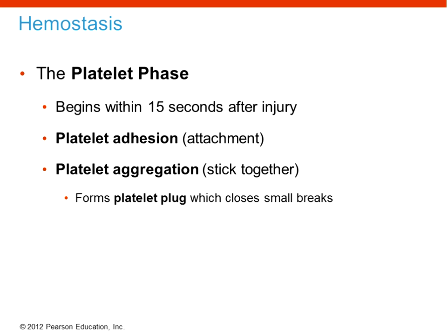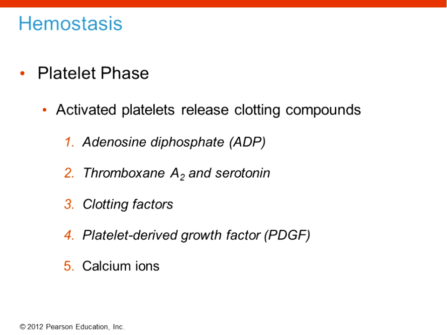The attachments: we have platelet adhesion, and then we also have platelet aggregation, which means they not only attach to one another, they also are sticking together. So they're attaching to the endothelial layer of the blood vessel. They're also sticking together. Because of this adhesion and aggregation, and the plasma membrane of the endothelial cells from the previous step, the vascular phase, because they're nice and sticky, that's going to form our platelet plug. And that helps to further close the break in the blood vessel.